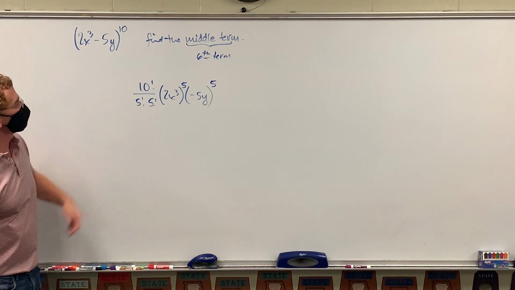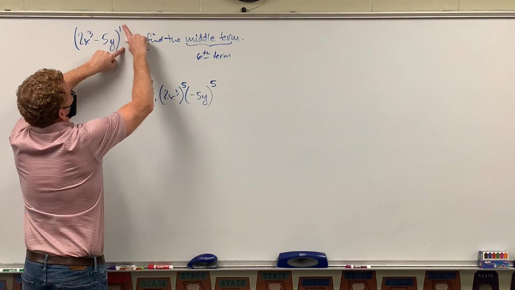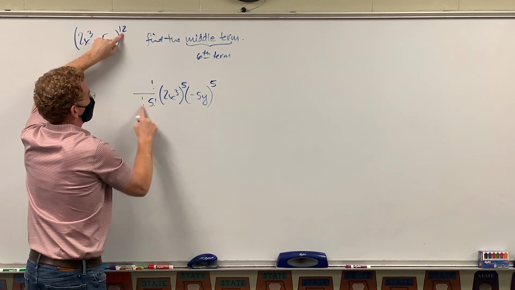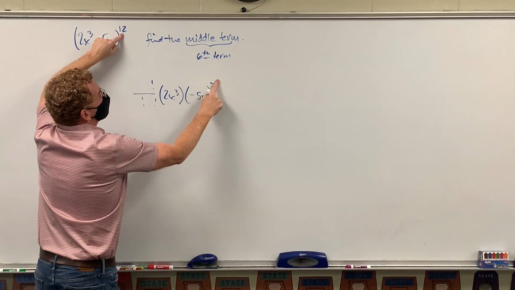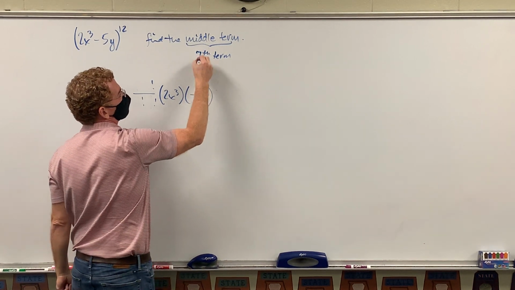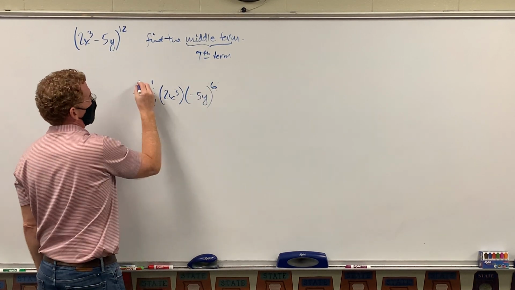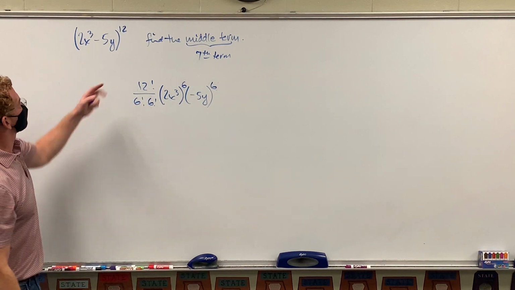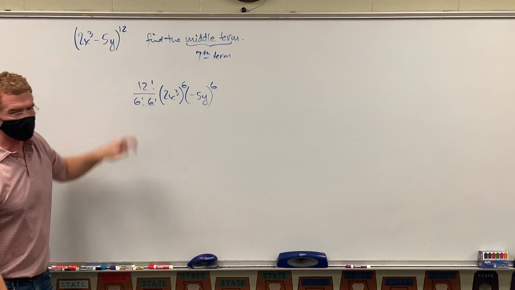So if you see that, I mean, think about it. What if this is a 12? If there's a 12, then what happens? 6 and 6. Why? Because there's 13 terms. The middle term would be the 7th one, and if you're looking for the 7th, you put a 6. Are you following me? Yep. And they still end up matching. So when I see middle, I just go, oh, take the 12, split it, split it.